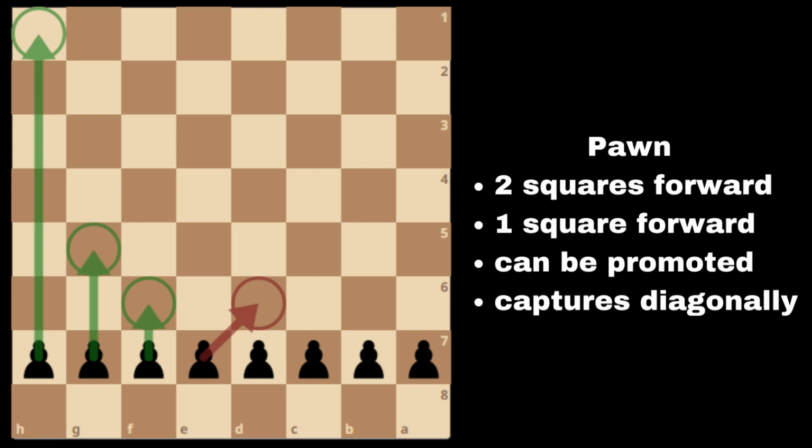The way it captures an enemy piece is any piece along its diagonal squares. Take note that a pawn cannot move forward if an enemy piece or an ally piece is obstructing the square in front. It should be a free square without any piece occupying such square. If a pawn successfully reached the last rank without being captured, then you can promote your pawn to a higher piece from knight, bishop, rook or queen.